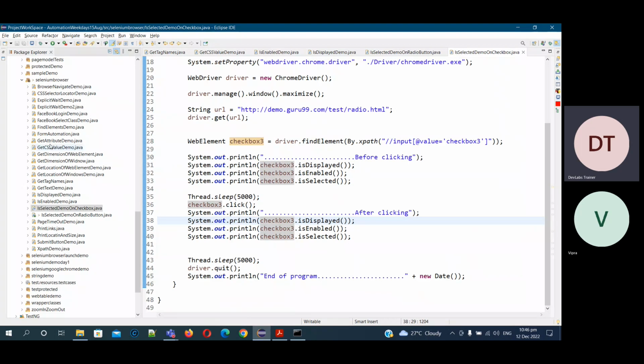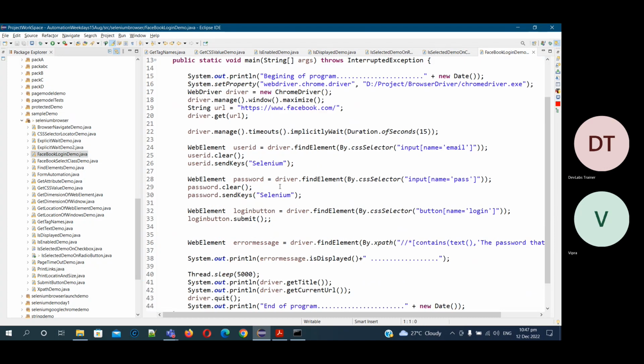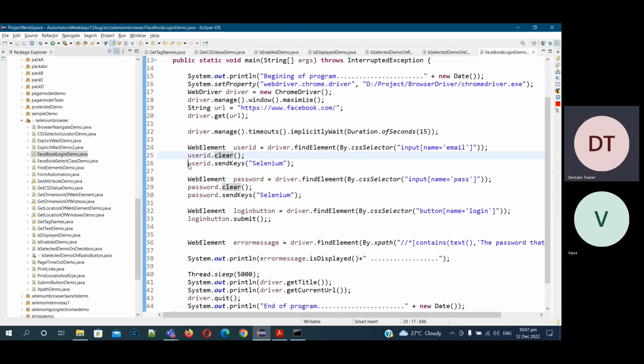Just I will remind you that you have seen the example of Facebook login, right? So I think it was in the clear. When I was going through the clear, Facebook login, right? You can see here, this is the demo of sendKeys.